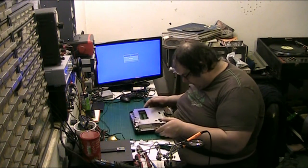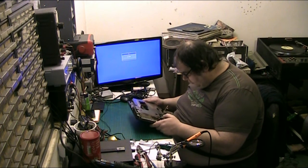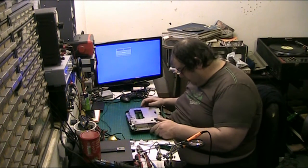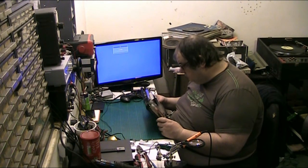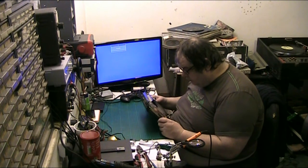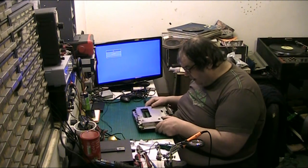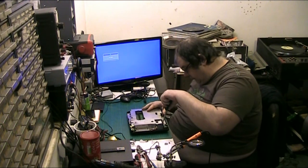Right, we're back. Now, it's the volume control, it's the on off down there, it's the reset there. And that just had an LED going through it. A cheap shoddy way of doing it. Now the idea is to take all this shielding off. And I did actually make a mistake, folks. It's 10 volts that goes into the Megadrive, not 9. Right, well, let's see about getting all this shielding off.